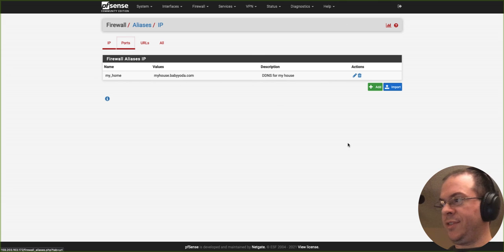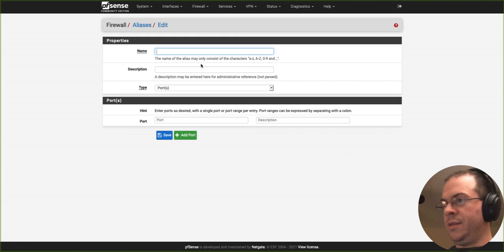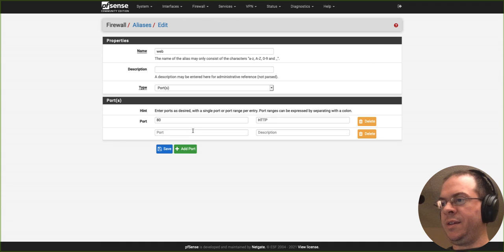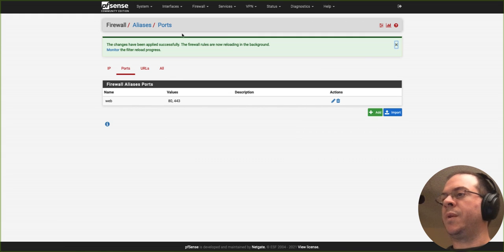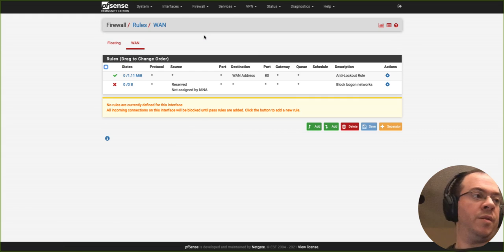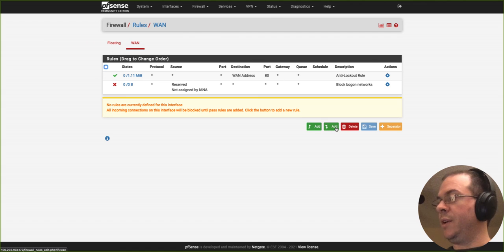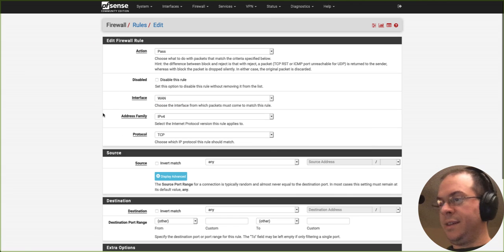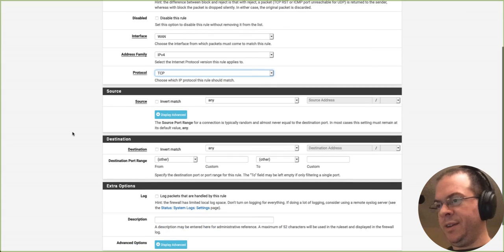let's make some ports. So we're going to say web. Then we're going to say 80 HTTP. I'm going to say 443 HTTPS. Then we are going to make a rule that allows TCP.